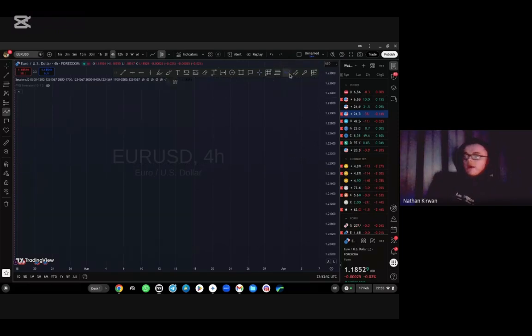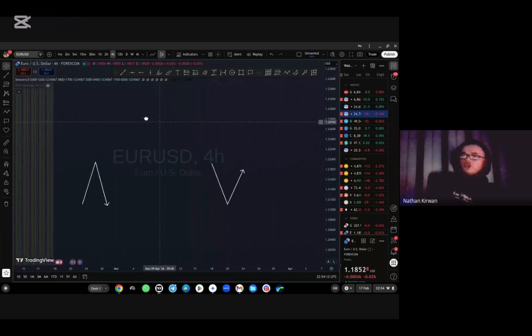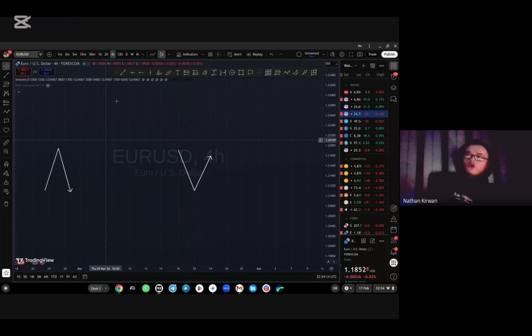So the market is made of highs and lows. A high in the market is an up move and then a down move. That's your high in the market. Make it a little bigger. Your high in the market is an up move and then a down move. And then your low in the market is a down move and then an up move. So it's pretty much a two candle formation. It's a high and a low.